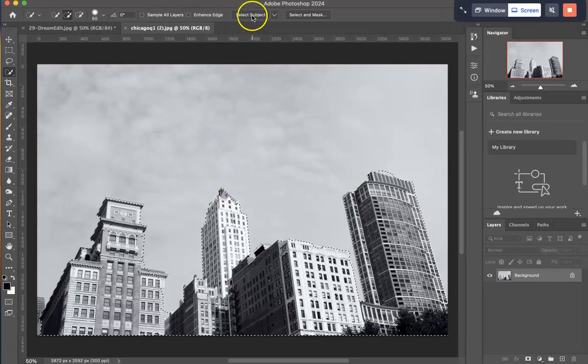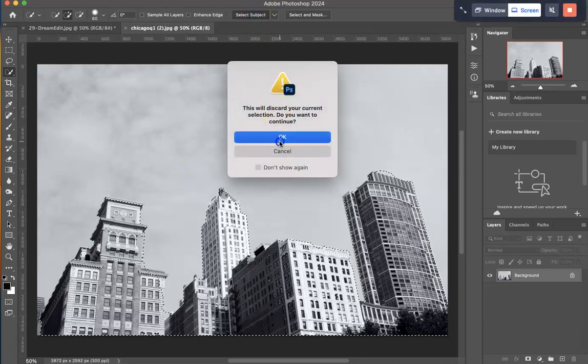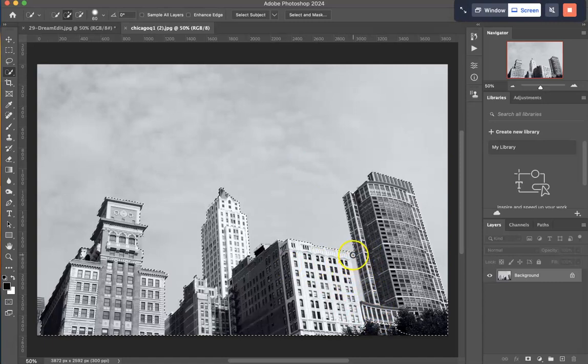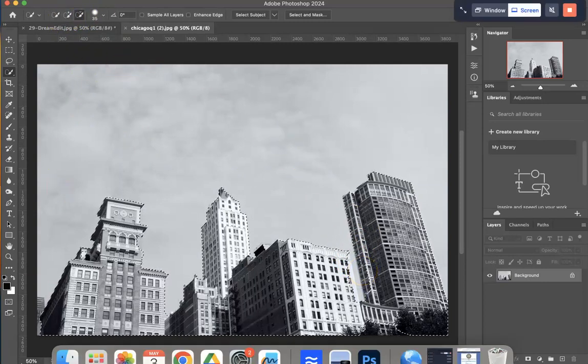What I am going to show you is this Select Subject. Now I have a nice picture where the sky and the skyscrapers are clearly defined between each other, so I can try and use Select Subject. I'm going to hit OK. It's going to discard my marching ants selection and make its own selection. You'll see, oof, it did select that area there that I don't want. So remember, I can go back and erase that from my selection. I clearly see I need a much smaller brush to do that.